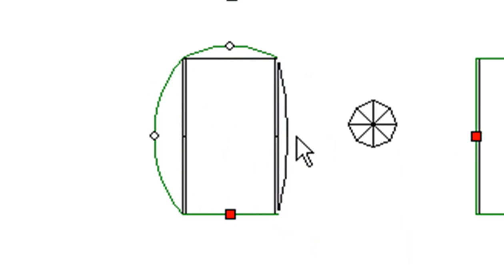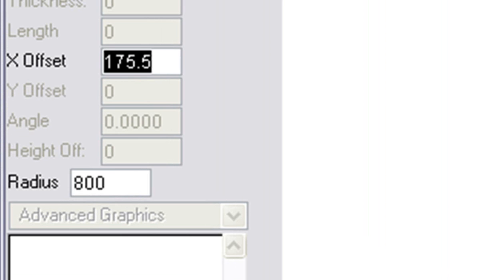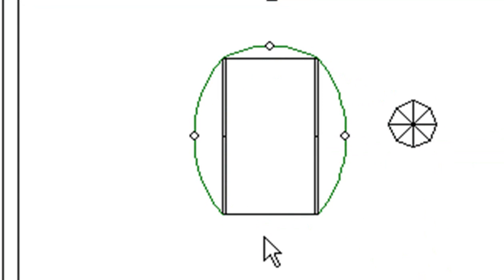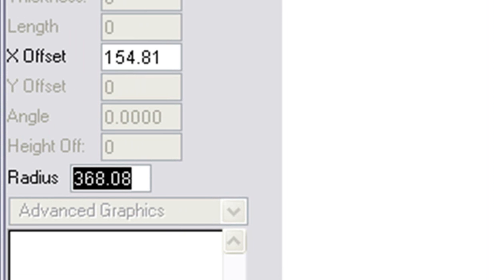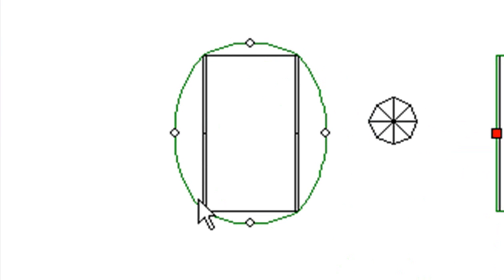Again, for this one, drag it outwards. Make this one 800 by 150, and the last one I want to make that 600. There we go, and there's your round worktop, and that's the arc going outwards.